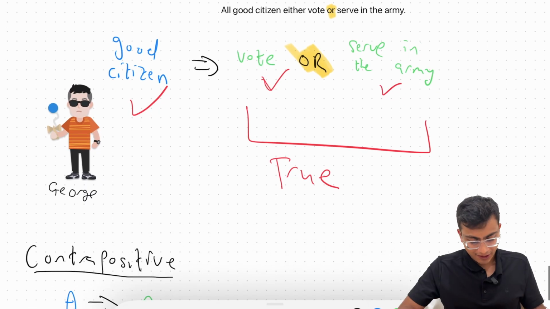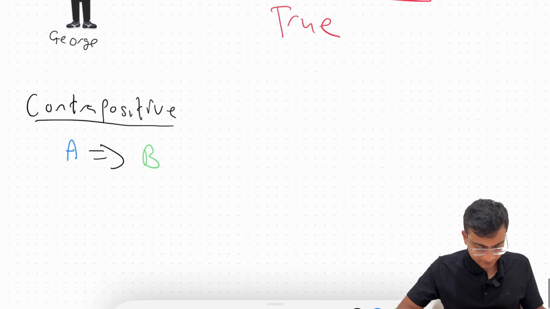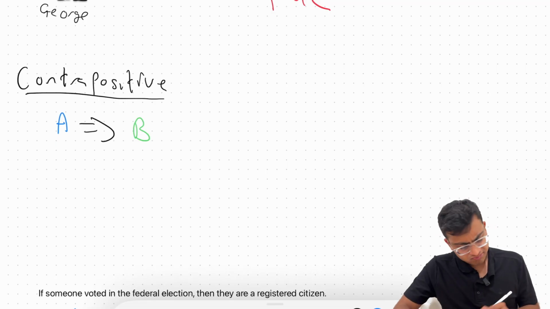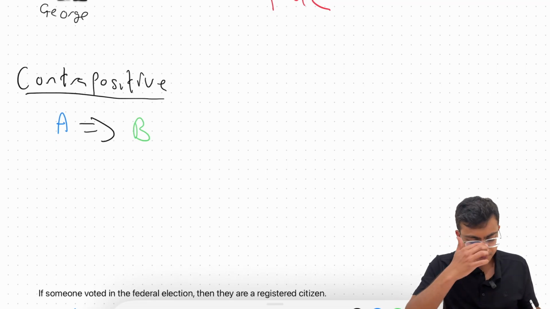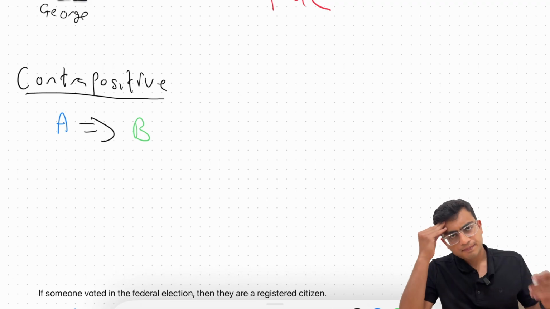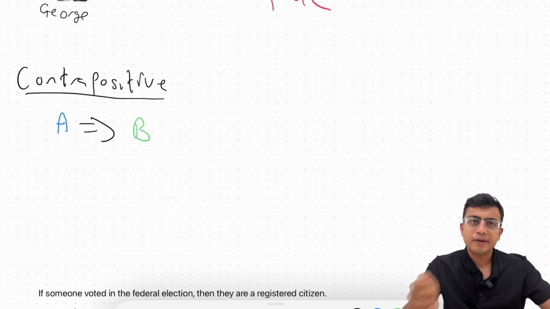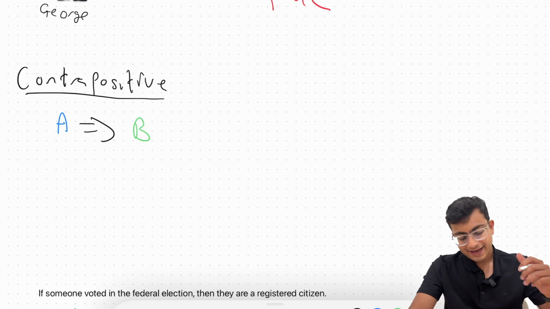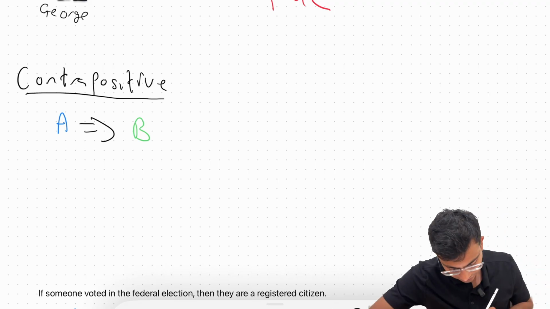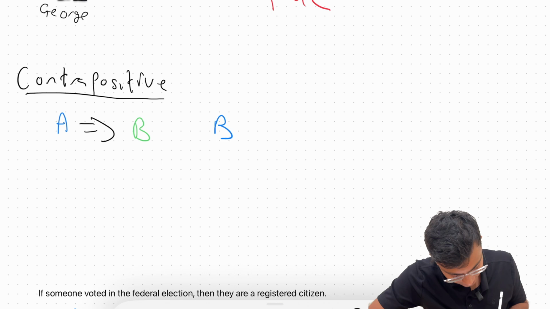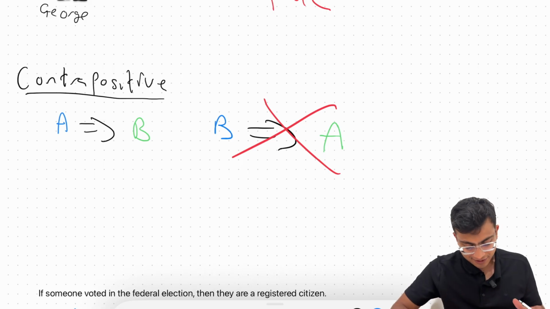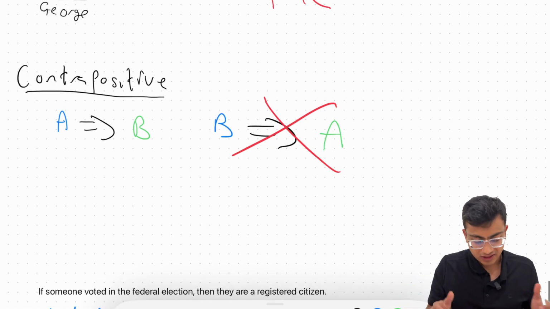Okay, one last concept before we wrap this video up. The contrapositive. Let's have this standard diagram: A implies B. The contrapositive allows us to flip the order of the sufficient and the necessary condition. But you can't just flip it like this. This is wrong. If I write it like this, it's absolutely wrong. Never do this. This is saying a fundamentally different thing.